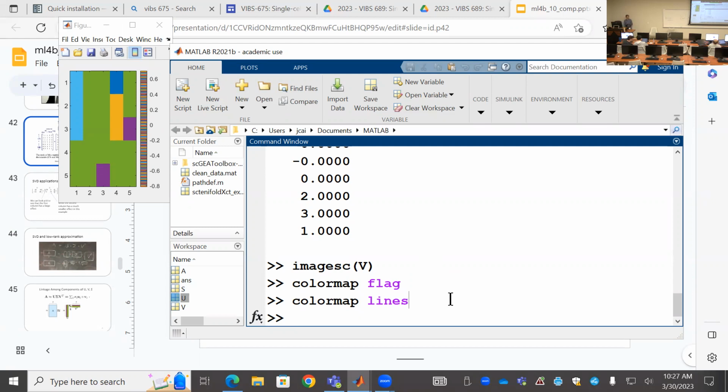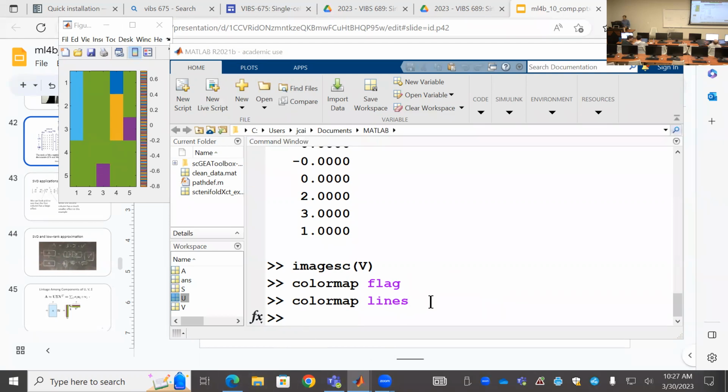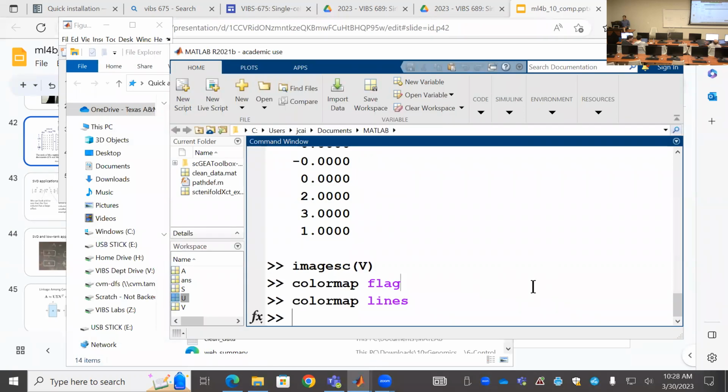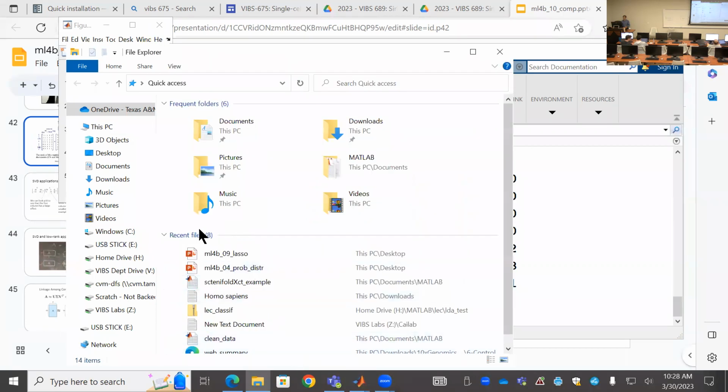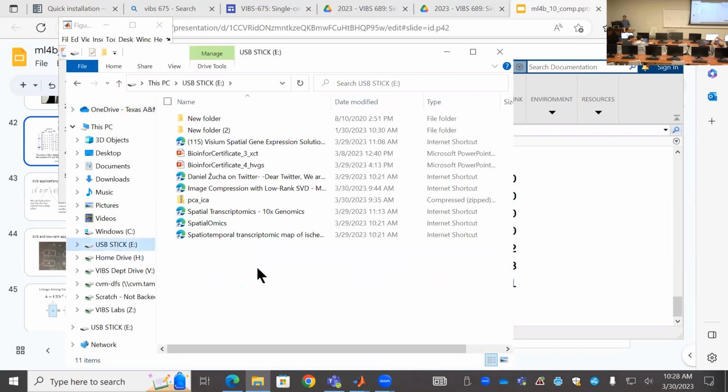Okay, are we all right with this? Okay. Now we are going to do an image decomposition. So now we played with the small examples like this. Now we are going to use a slightly larger matrix, close to what you have for the whole gene expression matrix from single cell data. The one I'm going to use is from this example.